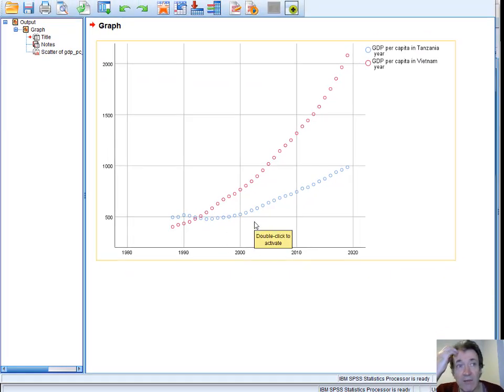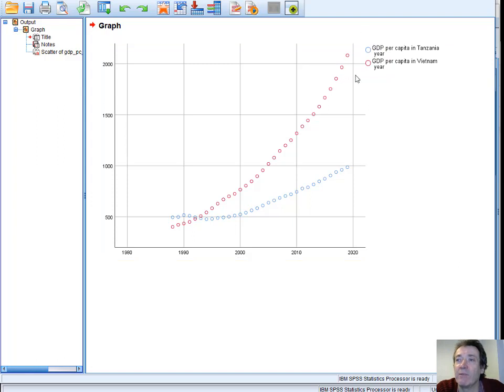Let's do the others. Actually, let's answer question 8 for a start. How have the income levels in these countries changed over the past 30 years? Well, 30 years ago, Vietnam and Tanzania were really similar. In actual fact, Tanzania was slightly ahead, over 500, and Vietnam was behind that in terms of living standards, income per person. But since then, Tanzania's made a lot of progress. It's now a middle-income country, over $1,000 per year per person. But look, Vietnam has done more than twice that. So the pace of economic growth, and therefore material living standards for people, has been much faster in Vietnam in the last 30 years. So that's quite clear from that picture.